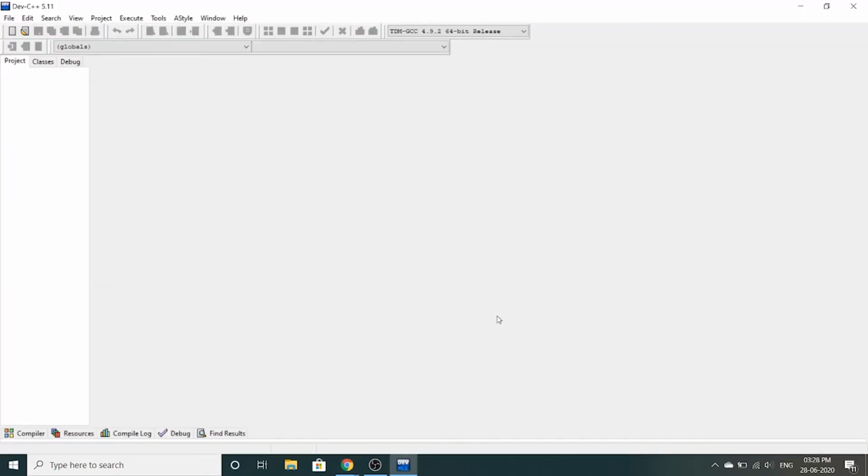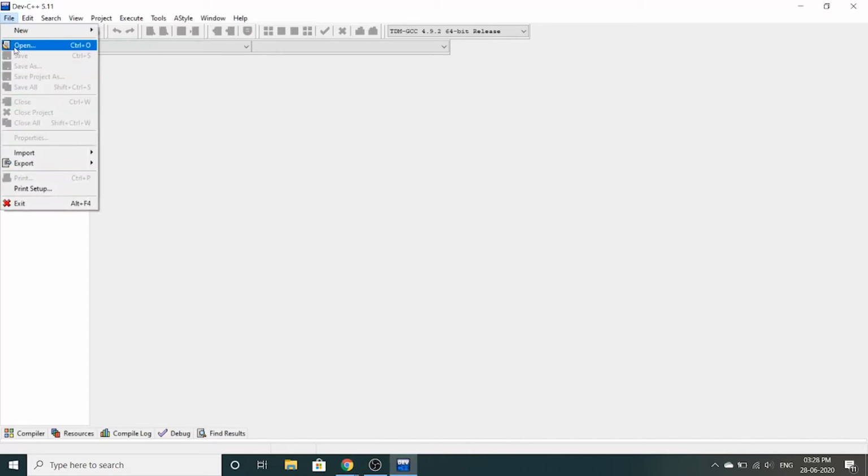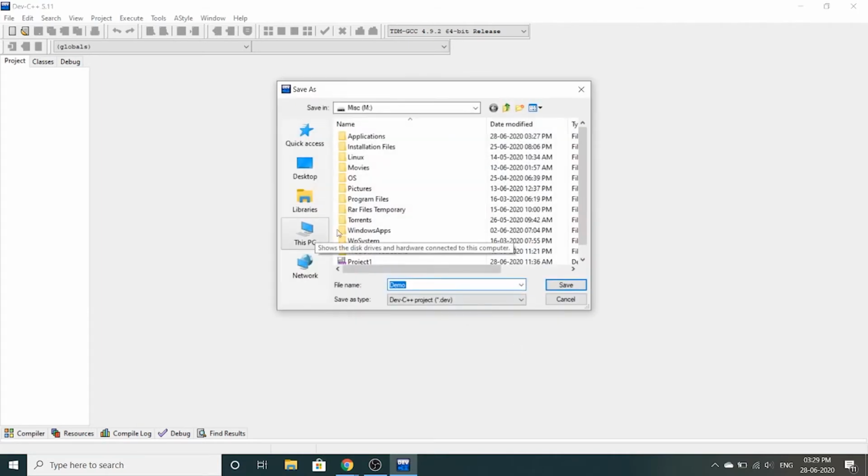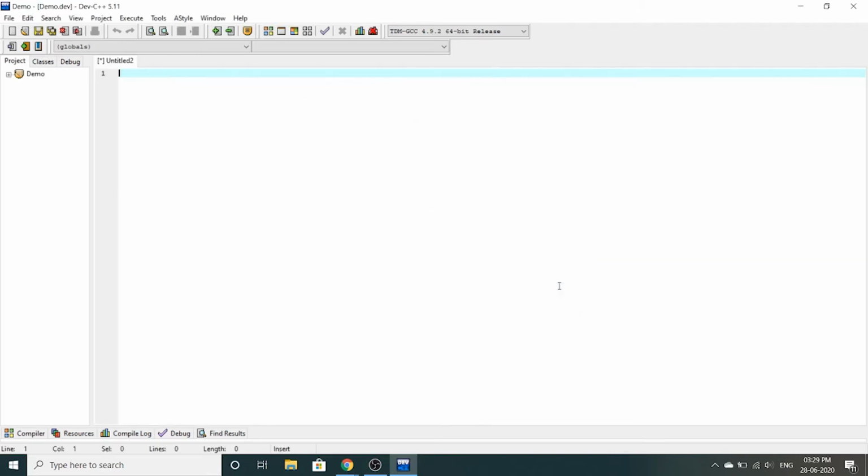Okay, so this window is going to open up. What you do is file, new, project, same as Code Blocks. C project, make default language if you're only going to learn C. If you want to learn C++ later, you can change it, so make default. Empty project, name, I don't know, demo. This doesn't matter, save.